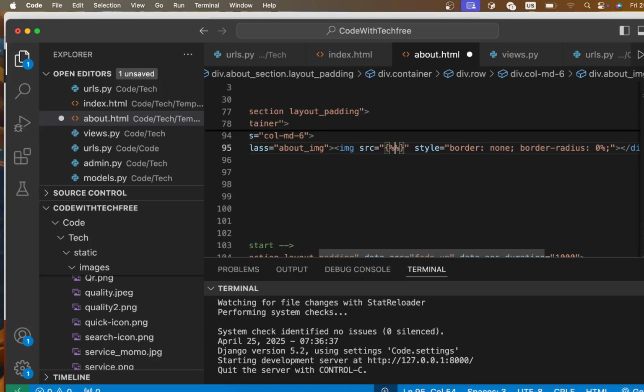Static images, so cook1.jpg, okay. It's fine, but maybe about, yeah.